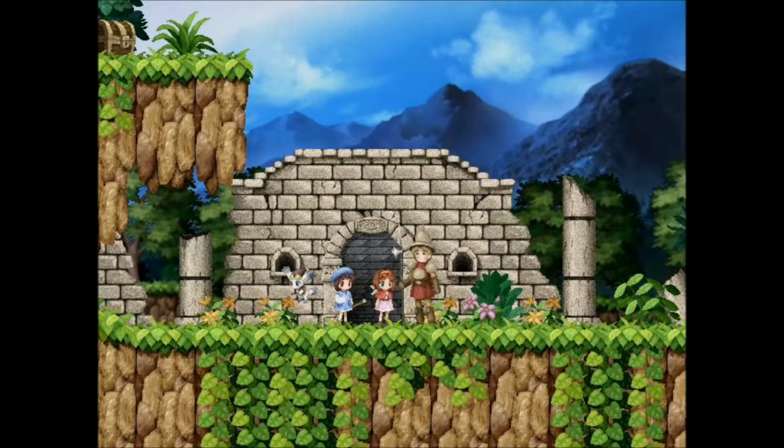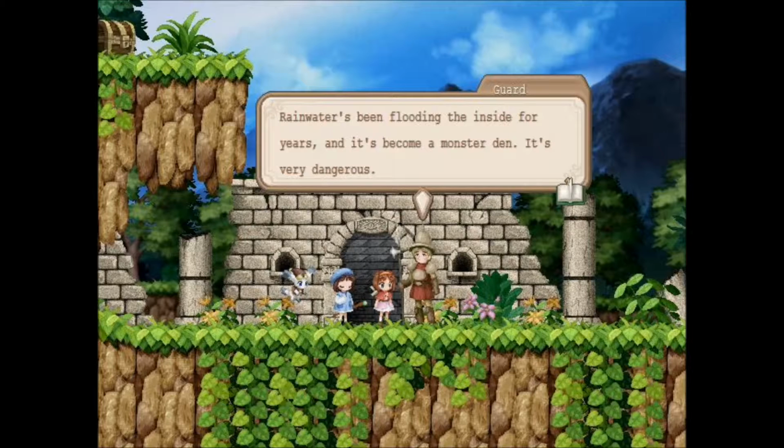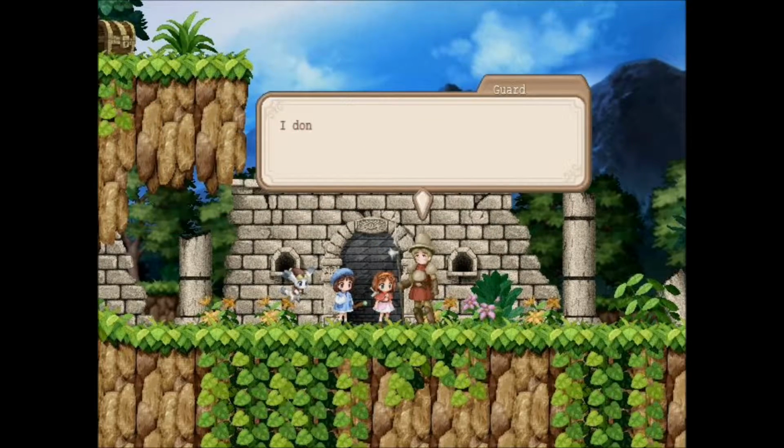Sigh, if only I could visit some place like Barness, even, then I might... Go on in. Hey, you two! No one is allowed beyond this point. Wait, isn't this the Shrine of Wind? Why can't we go inside? Rainwater's been flooding inside for years, and it's become a monster den. It's very dangerous. But I need to... Or we need to go inside. Please let us in. Please let us in. Please! I don't know what you kids want to do in there, but no means no.